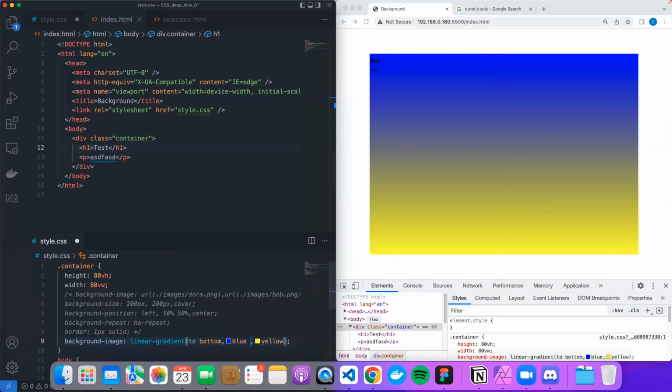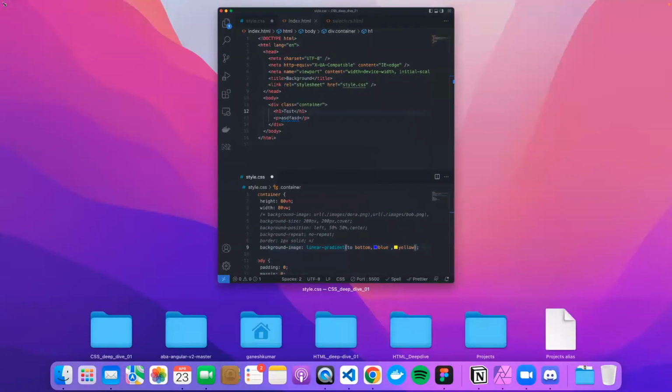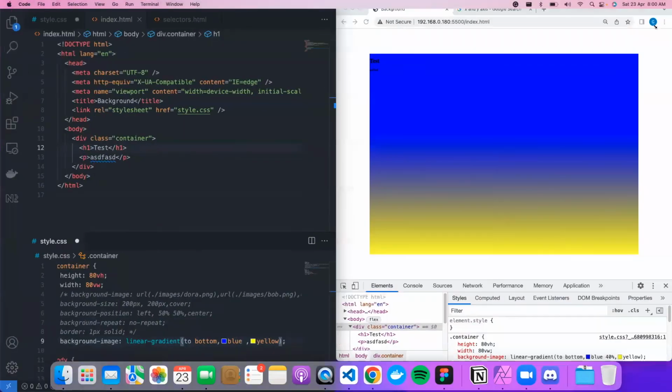And you can set the percentage, the flow percentage of that particular image, like occupy 40% space and then start to blend, something like that. And you can alter that blending with these properties here. So you can give that same here, or 20% or 10% or 5% for yellow. It will actually do that. And for now, let's keep it like this. What happened? Okay.